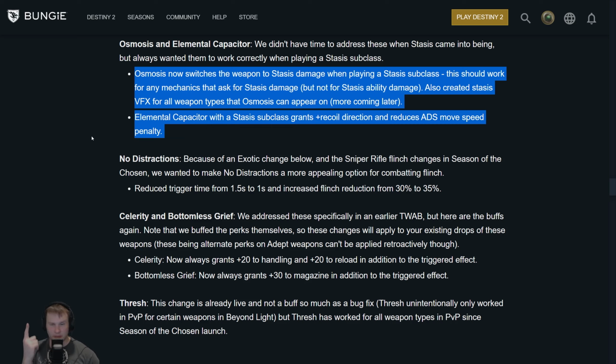So honestly, it's like increasing your mobility stat by having Elemental Capacitor. You've got a stasis subclass that's already powerful in PvP, and now you've got a reduction in the ADS movement speed penalty. So basically, stasis subclasses with the Elemental Capacitor just got free mobility stats. They're going to be fun. That's all I got to say. But theoretically, Elemental Capacitor could be a fun perk to have now, which is a good thing.